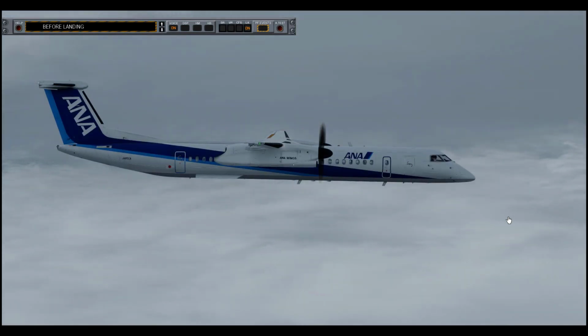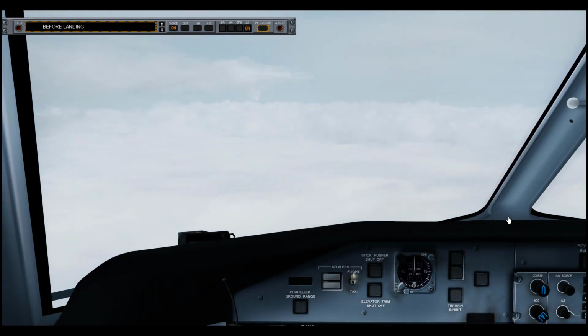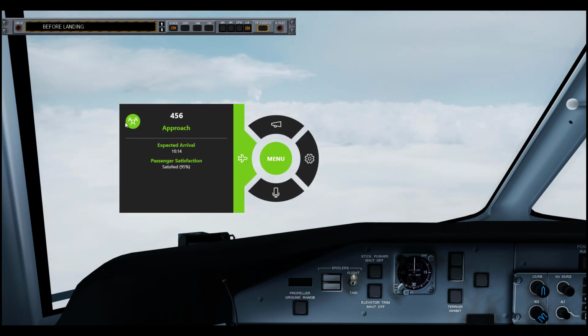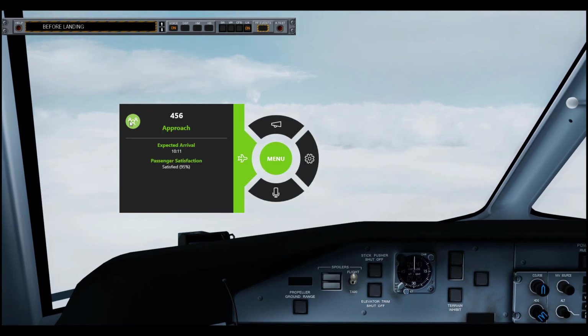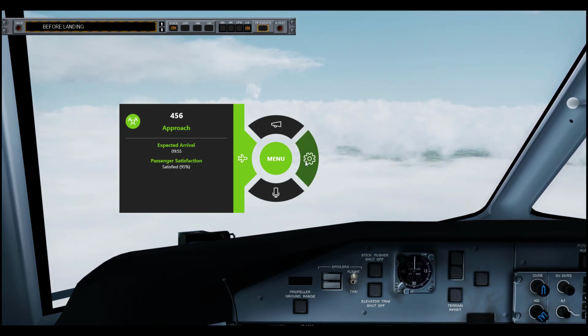We are descending into the thick of it. Excellent. And while we're at it, let's just do a quick look at our arrival time. Okay, 10 minutes to arrival, and our ETA is 11 minutes. So we're really within a minute of being right on time. So it'd be like a minute late. Maybe I can pick that up somewhere.